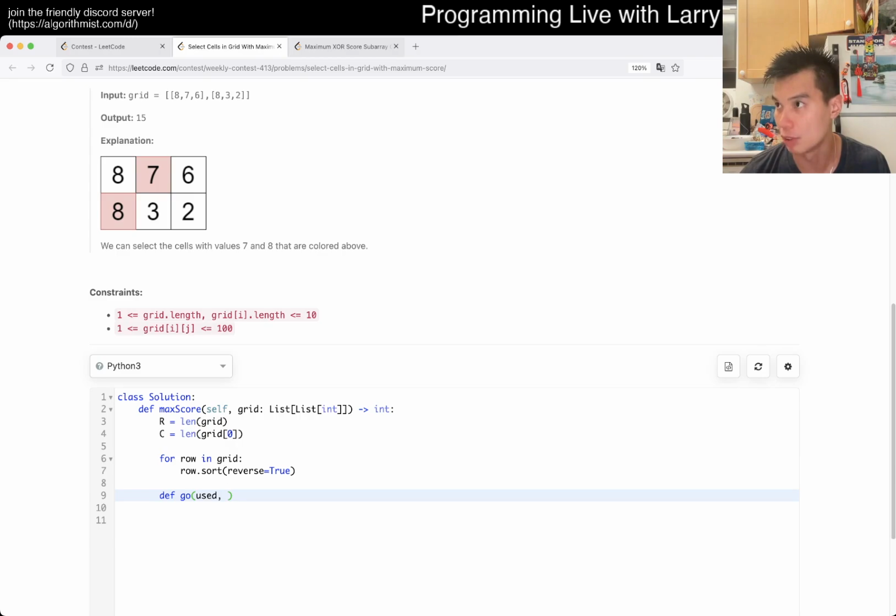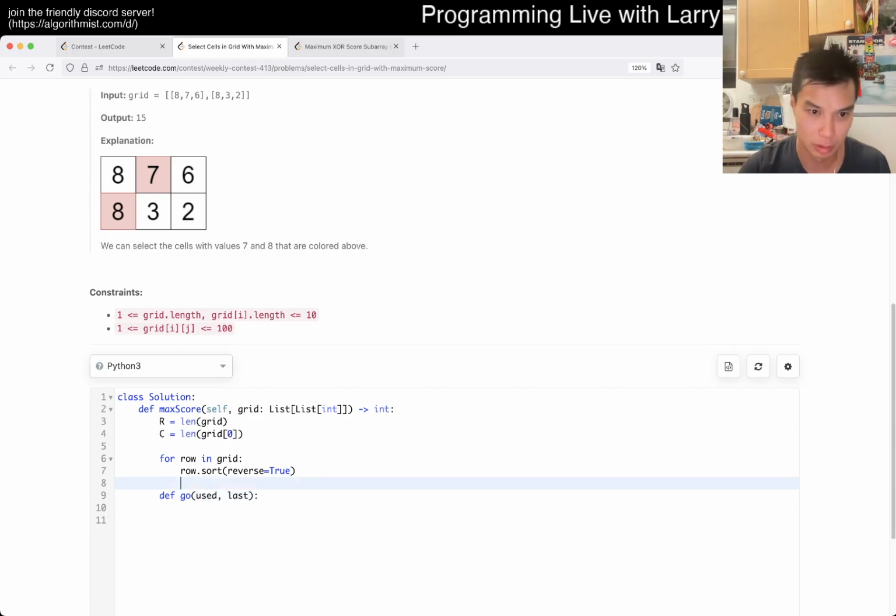And a maximum value, the last value, and we select from that, right? It's a little bit wonky, but 100 times 1,000 should be fine, but we have to be careful about this one, I think.